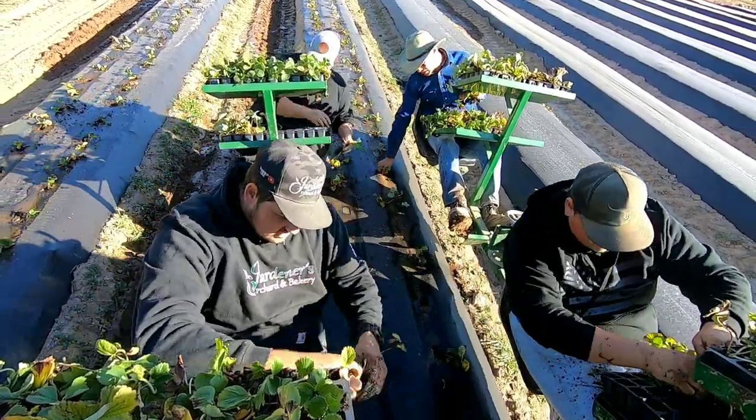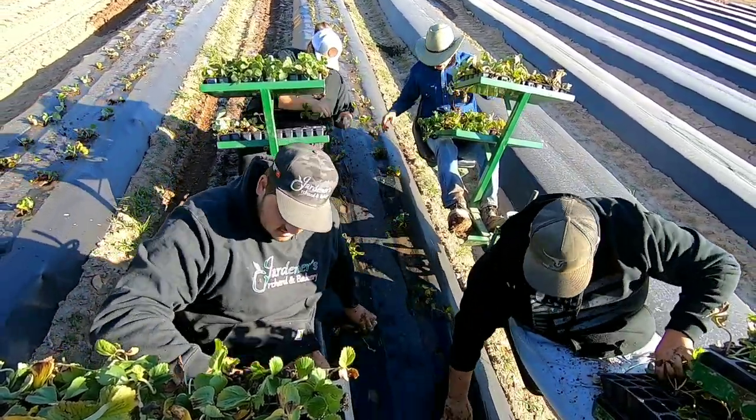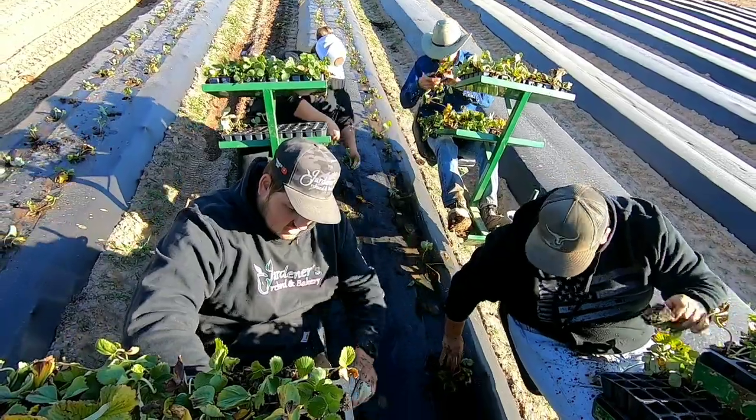Next year, buy me a planter like this. How much does it cost? Like 3,000. That's it. 3,000, I don't know. 25,000 now due to inflation. Inflation? Due to inflation, the wrapper that was 50 cents now is a dollar. Yeah.